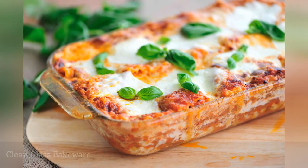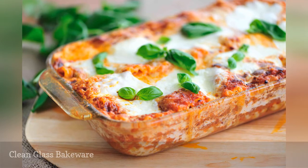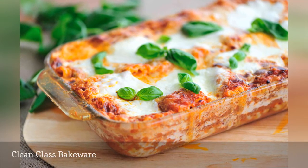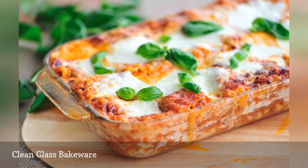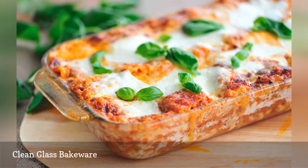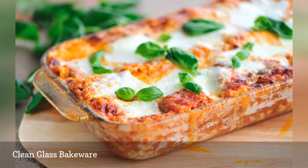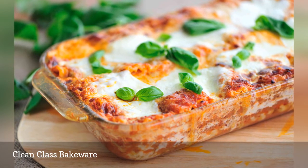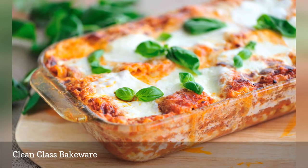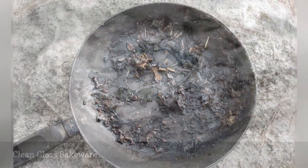Cutting through all that baked-on grease that gets left behind on glass bakeware is more than ordinary dish soap can do. You could try one of the many labor-intense cleaning methods circulating on Pinterest, but we recommend denture tabs for this job, too. Just fill your baking dishes with water, pop in a tab or two, allow them to soak overnight, then, give your pan a good scrub in the morning. This will lift that baked-on grime right off.